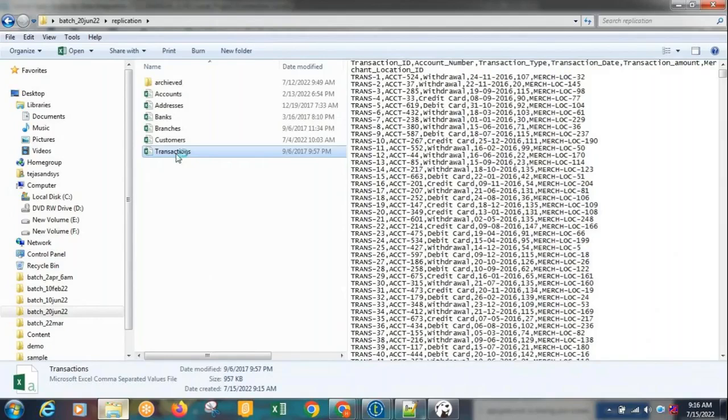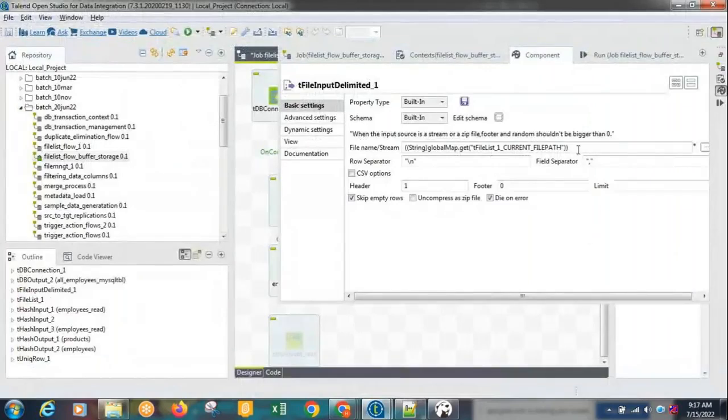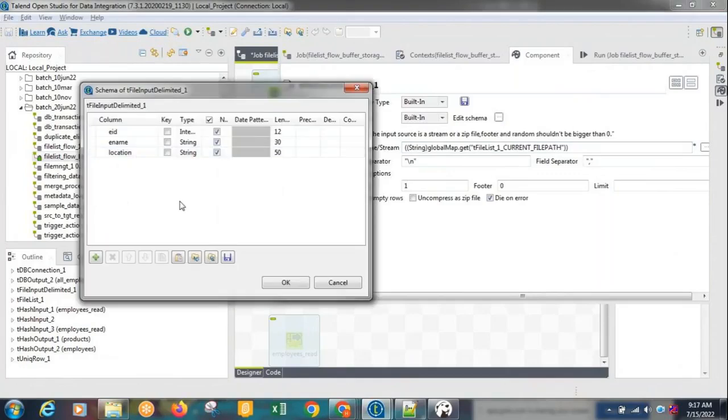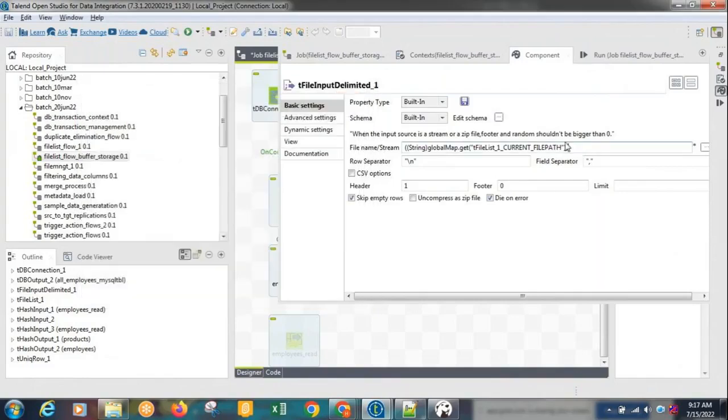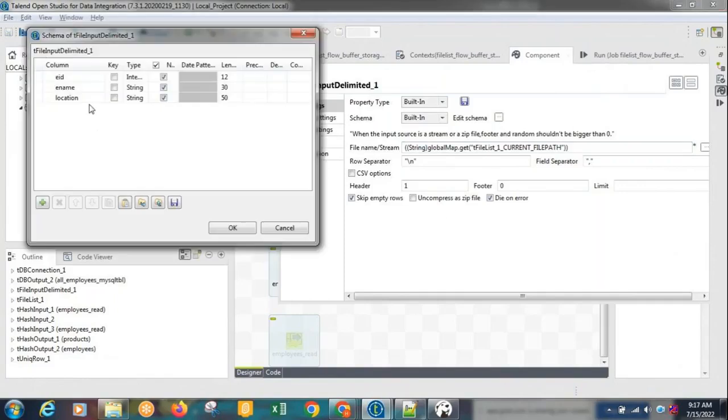The important aspect is that when you are using the file list, that would be the iteration, and after that there would be a file input delimited component. From the delimited input component, we get the file path dynamically. Each iteration we have a file path. Suppose this is the accounts file path, then it requires the respective schema, guys. Then the second iteration, the customers file path, also requires the customers file schema.